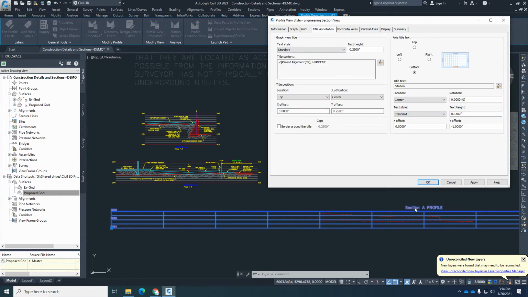The title annotation is this one that says Section 8 profile, but I need it first of all on the bottom and to have this one together with the scale. So for that, I'm going to go to the location of it. I'm going to change it to the bottom, apply it so you can see it going to the bottom. I'm going to change the offset. I put it at 0, but I want to separate it from the line a little bit. So I'm going to go with maybe a 0.2. Actually, sorry, negative 0.2. Make sure I give it some separation from the bottom line, maybe negative 0.1. Again, this is your preference, something that looks and matches this as much as possible.